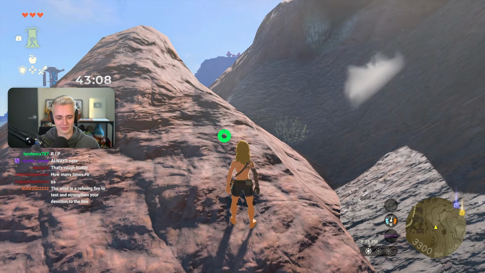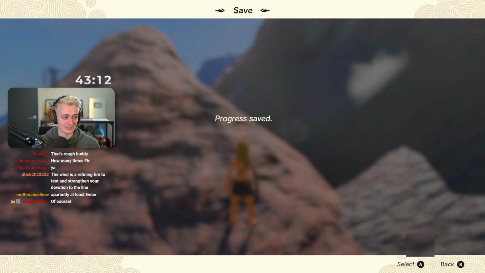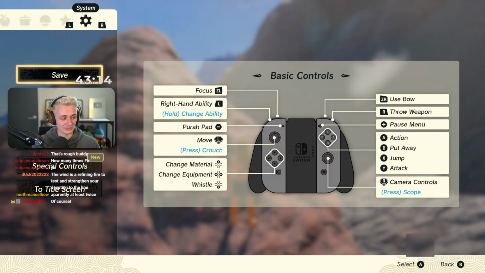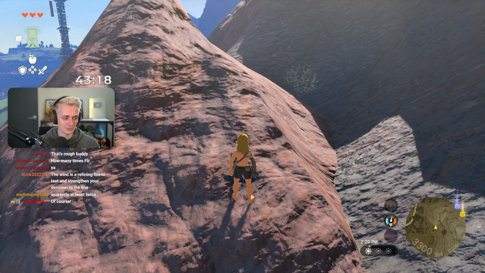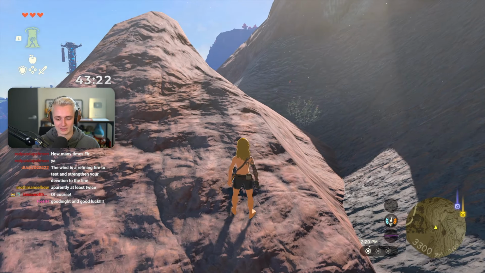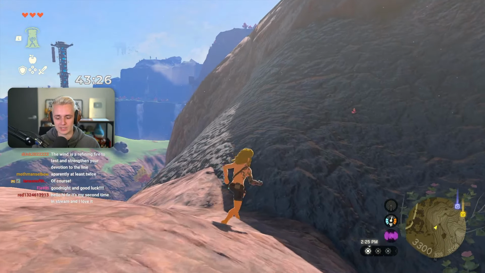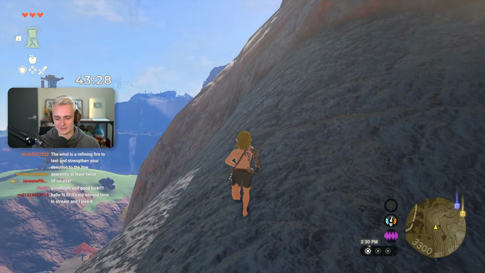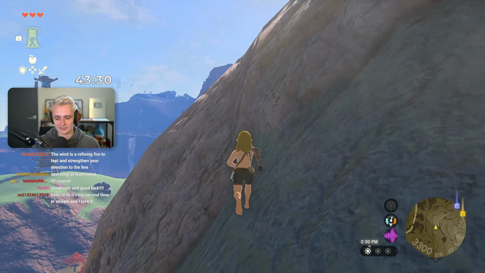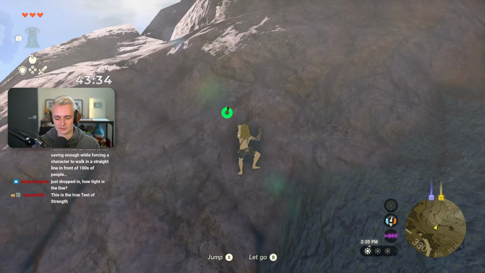Now we save. How many times? What, we're, I think, at 25? The wind is a refining fire to test and strengthen my devotion. You might be right, but that doesn't mean I like it. Okay, 3301 is fine.